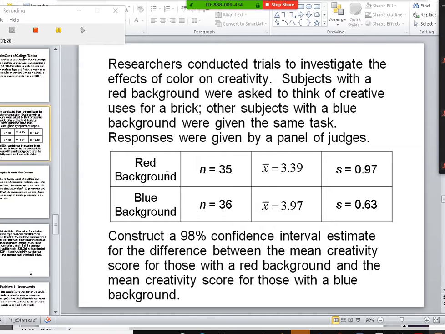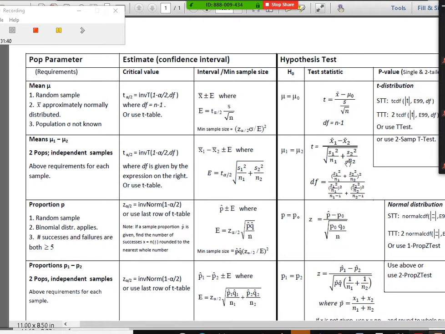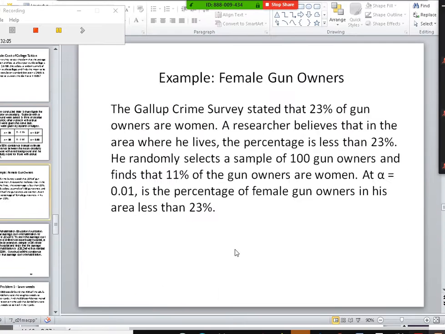Okay, so this is a two-sample independent one, which means that when you get the sheet, you're going to be using this one right here, independent. Why? Because for the dependent one, you take those two dependent sets that are together and subtract them so that you only have one. Then you treat it like a one-sample t-test, because after you subtract them, you're left with one set of numbers. Okay, good.